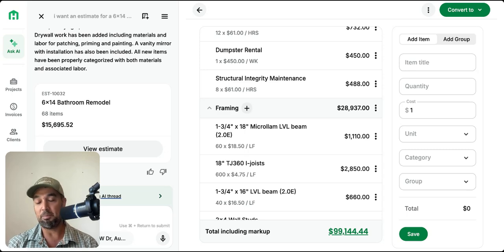A lot of platforms are trying to adopt AI and figure it out, but Handoff was built from the beginning with AI — with home remodelers and general contractors in mind. The interface, as you can see, is incredibly simple. You can play around with it and tailor it to yourself. You can use templates, which can come in really handy. As you get the hang of it, you can start knocking out estimates and spend more time going to houses for consults, building, and helping homeowners turn their space into their vision.